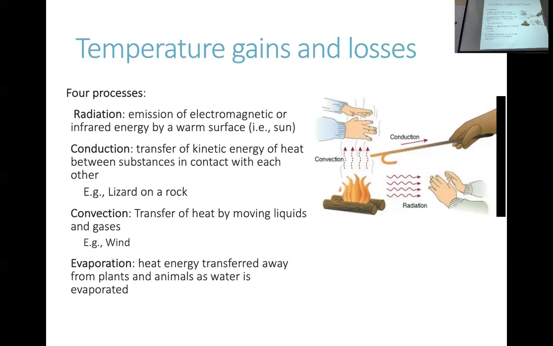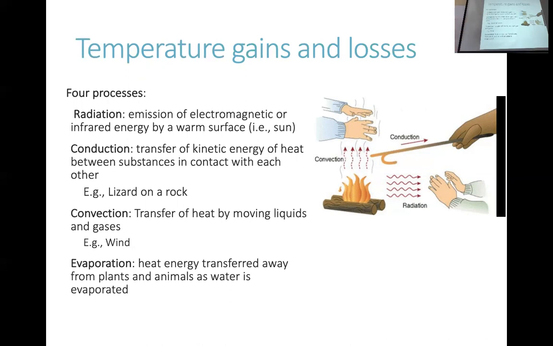I mentioned a few of these categories of how temperature can be gained or lost, or heat can be gained or lost. I wanted to revisit them to remind you of these temperature gains and losses, because this will come into effect when plants and animals are trying to control their temperature, oftentimes from behavioral or locational points of view. So first we have radiation. Energy can be gained or lost through radiation. Usually it's gained via the sun. That's our main source of radiative heat. So sun is going to increase temperature of whatever organism we're talking about.